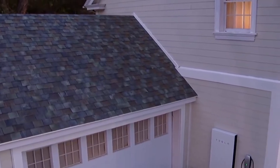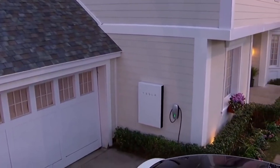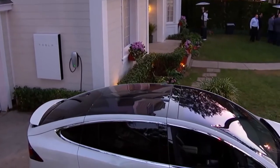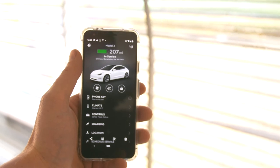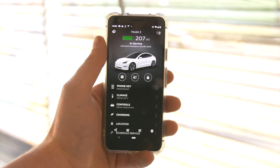Another huge reason I want to choose Tesla is the fact that we could introduce a Powerwall, which is all controllable through the app. For me, being able to interact with the car, the solar, and the Powerwall through an app is actually an amazing thing. I just love that kind of tech. I would call it a smart solar system — it's a lot smarter than a standard system that you would put in yourself.